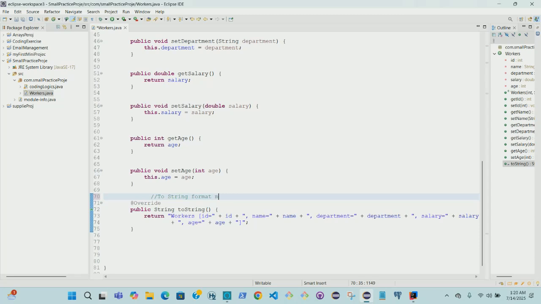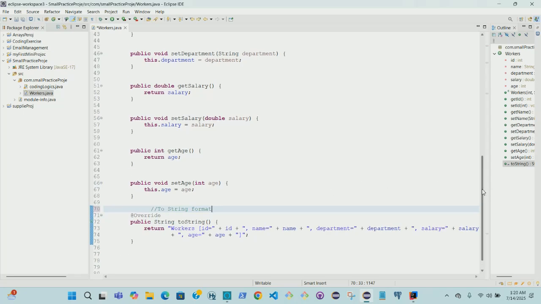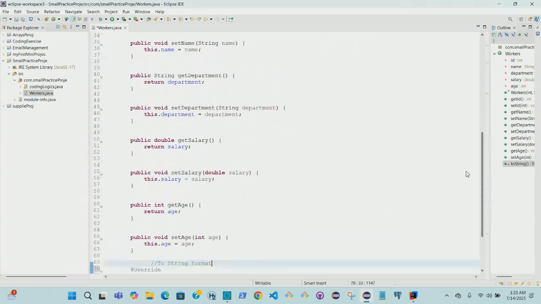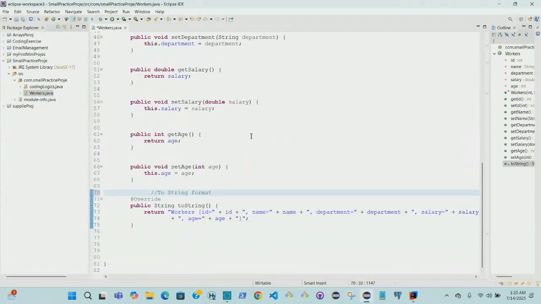Just string format. These steps we have already done, but here you are doing it for five fields. That's the only difference.